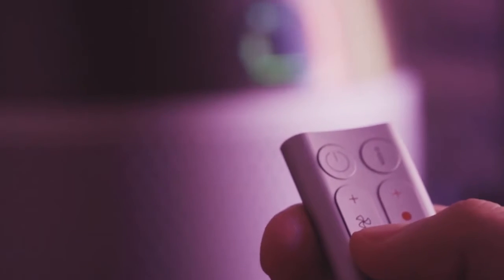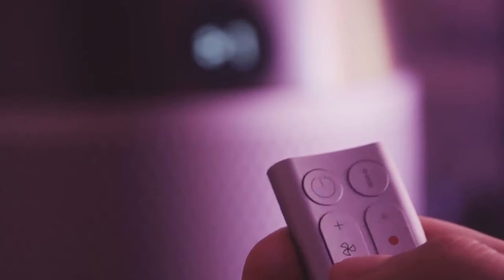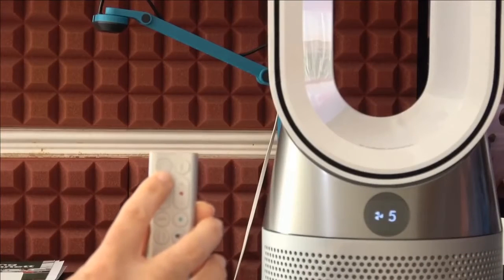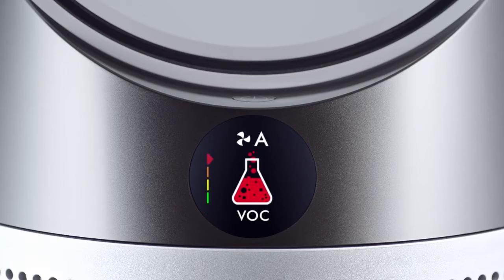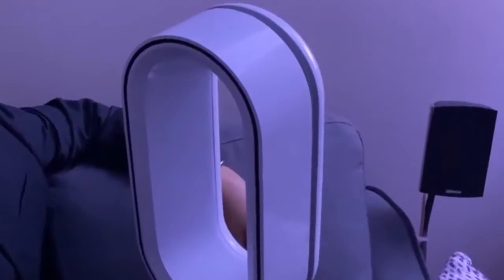Using the machine is pretty straightforward. The Dyson HP04 air purifier can be controlled through a number of different methods. You can power it up by pressing the button on the device, on the remote, or via the app on your smartphone. In addition, there is also a digital screen that displays current settings, including the current indoor air quality and temperature, so you can see real-time results. After that, the Dyson Pure Hot Plus Cool begins purifying and expelling either hot or cold air.